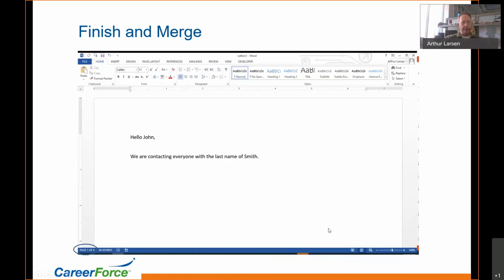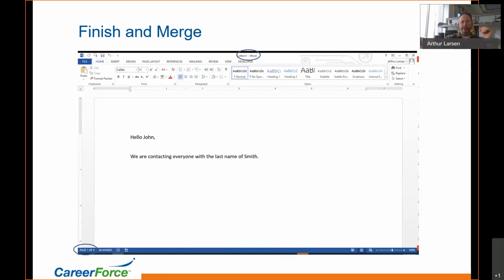And so then what you can do is you can scroll through and see if everything's consistent. If you have any of those red squiggly lines, and you see that this is a third document, it's called letters 1. So it's not the form letter, it's another letter. So here's a mistake a lot of people make. They will see an error on the merged document, the letters 1 document, and they will go in there and fix it. That doesn't do you any good because you're going to have to fix that each and every record. You're going to have to scroll through literally maybe hundreds of pages to fix it each time.